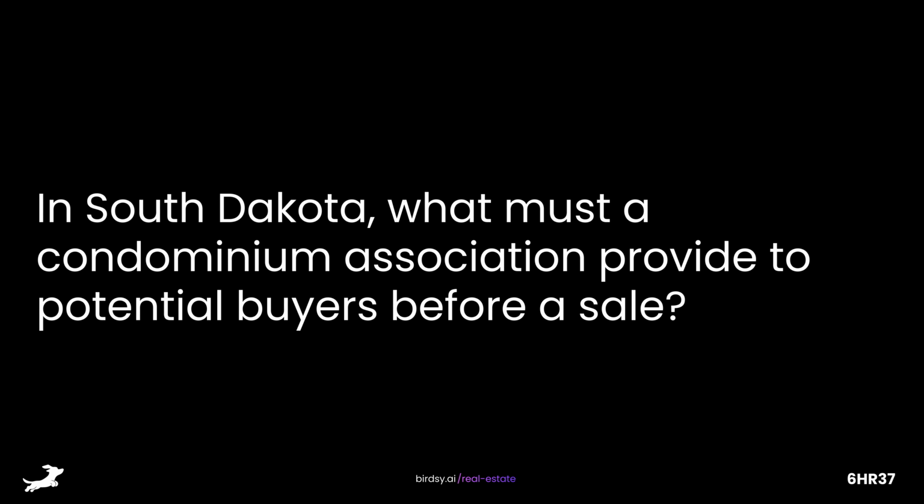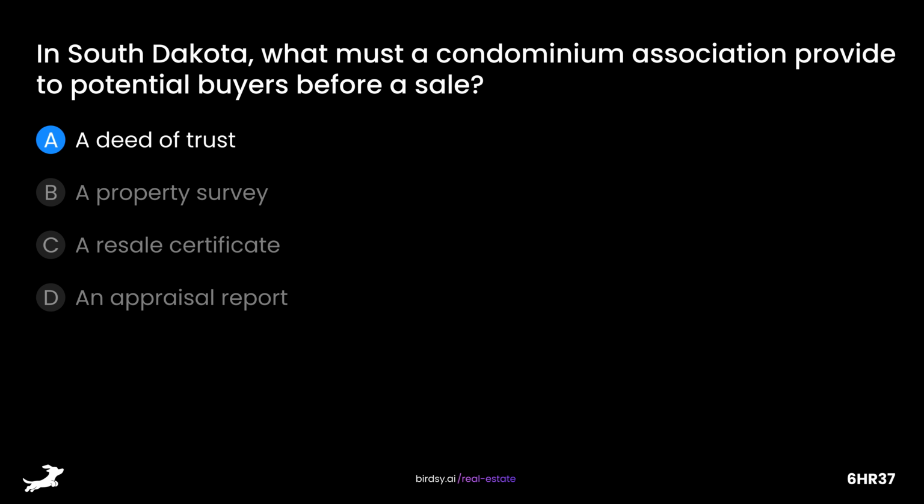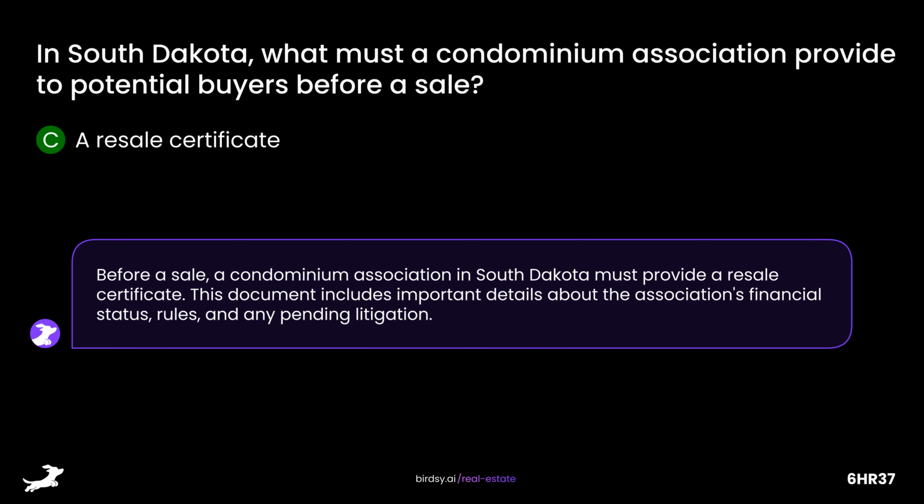In South Dakota, what must a condominium association provide to potential buyers before a sale? Is it A, a deed of trust, B, a property survey, C, a resale certificate, or D, an appraisal report? The answer is C, a resale certificate. Before a sale, a condominium association in South Dakota must provide a resale certificate. This document includes important details about the association's financial status, rules, and any pending litigation.